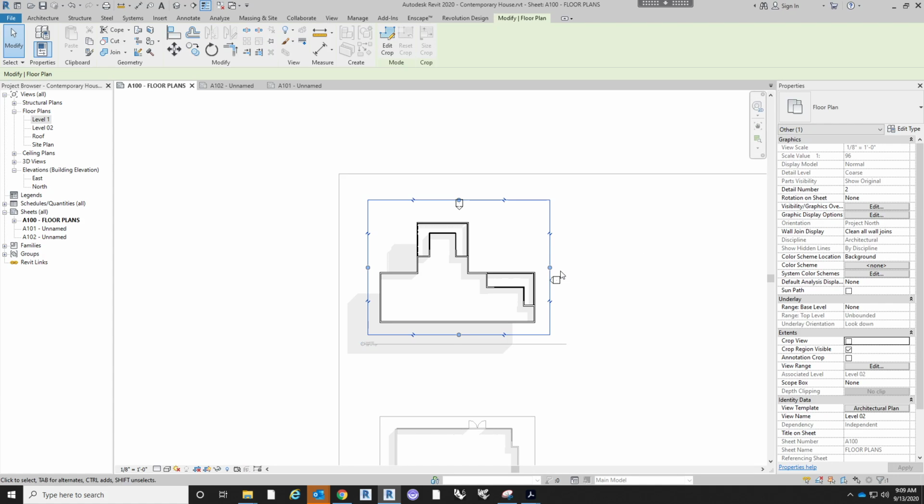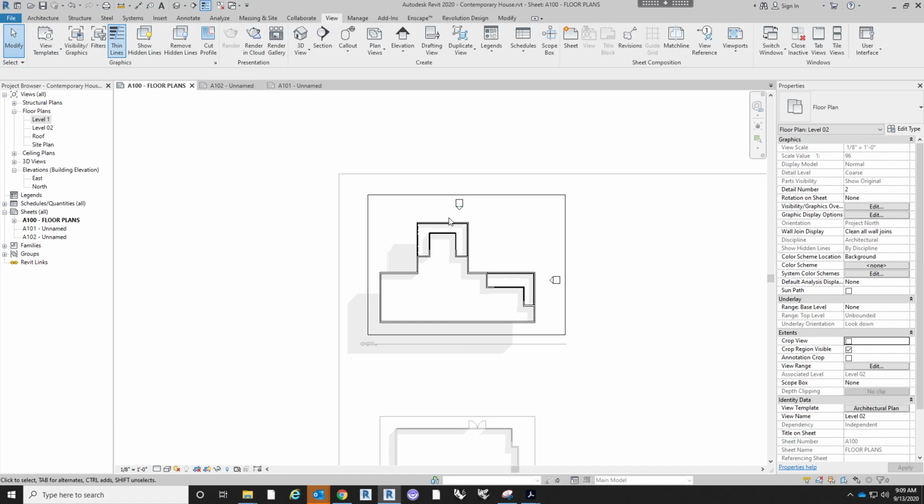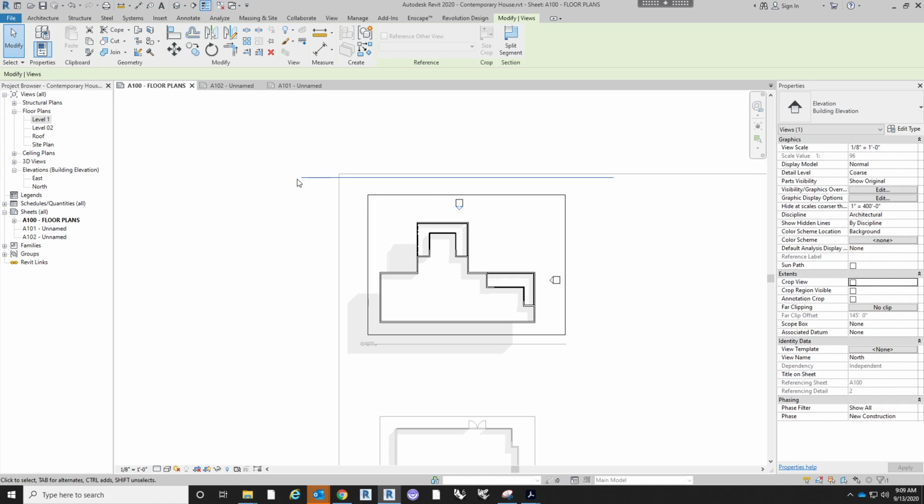Oh, that's interesting. Because we had our crop region over the elevations, they disappeared. So we just have to drag them out to include them again, and then we can hit crop. Uncheck that. If you click on the arrow on the elevation tab, it'll highlight where the elevation is actually being taken from. Because it's outside of the crop region, that's why it hides those tags.